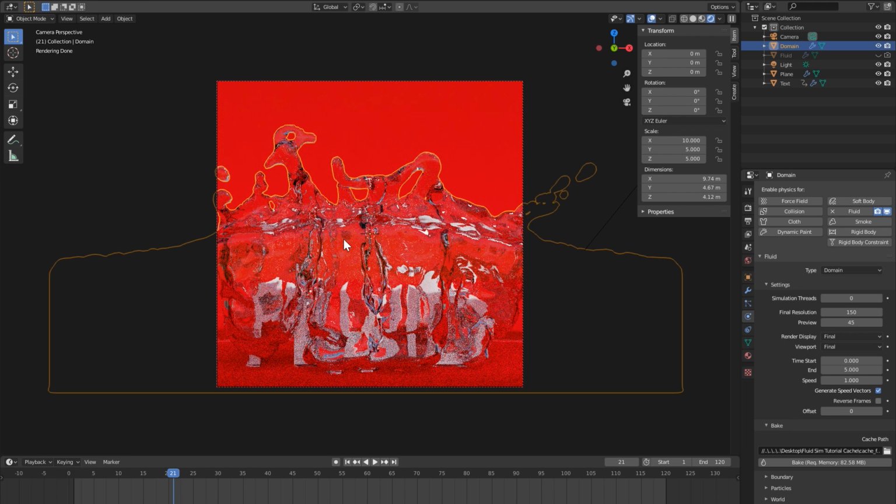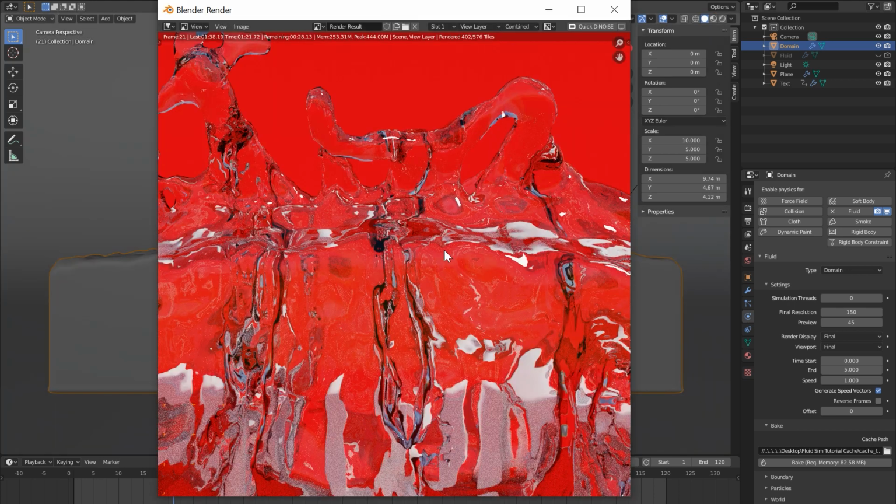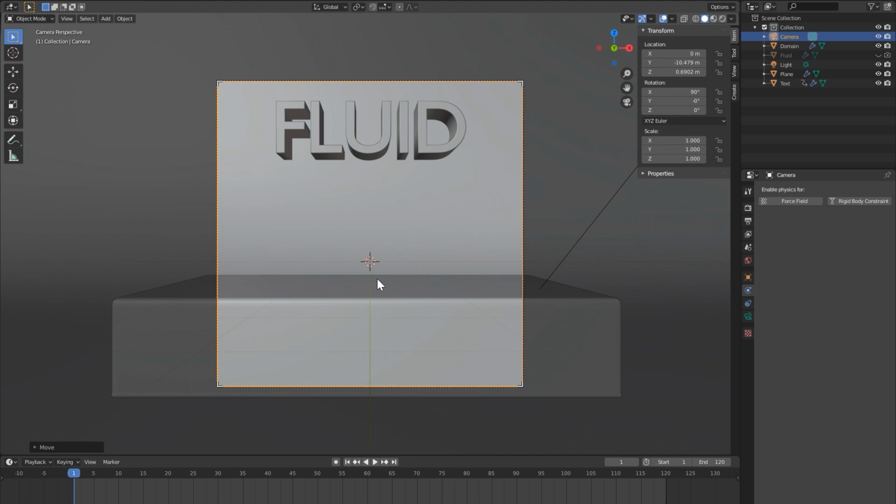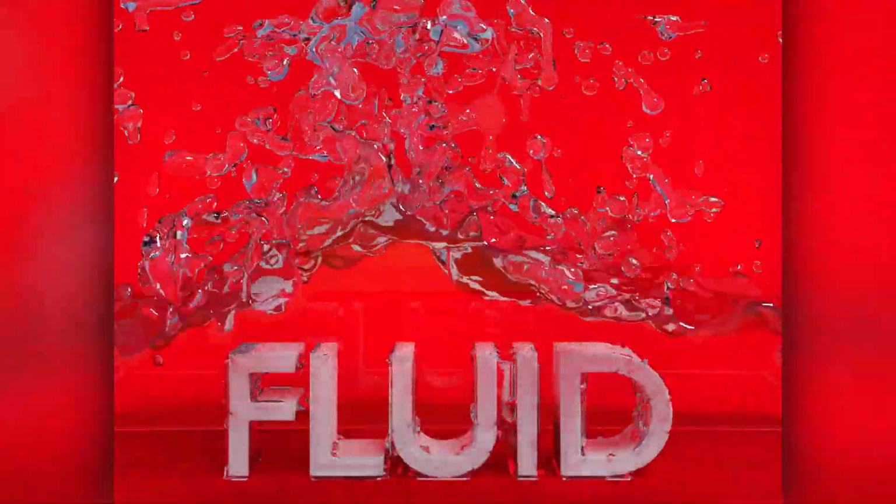I'm going to render this out real quick and just take a look at it. Okay, so I think this looks a lot better. I would still say the resolution's a little too low. This looks like thick blobs of water instead of smaller drops, but I think this is closer to what I'm going for than that last bake. So I'm going to close that, and I'm going to render this out right now. We can take a look at our final fluid sim. Okay, and so this is the final fluid sim.